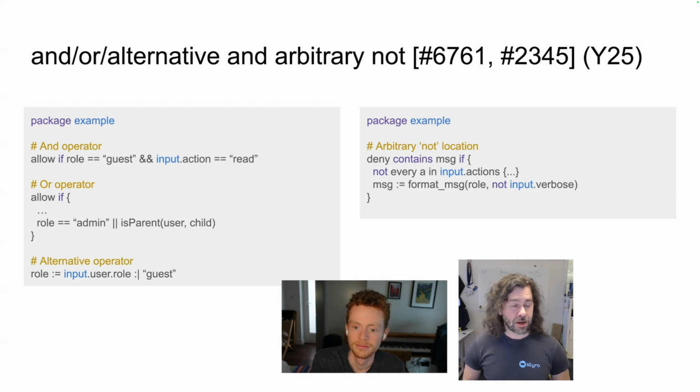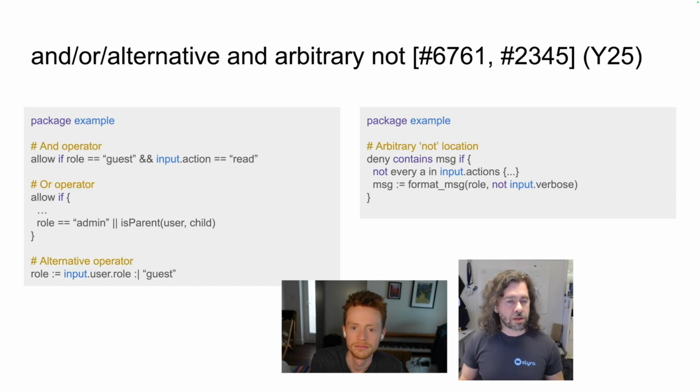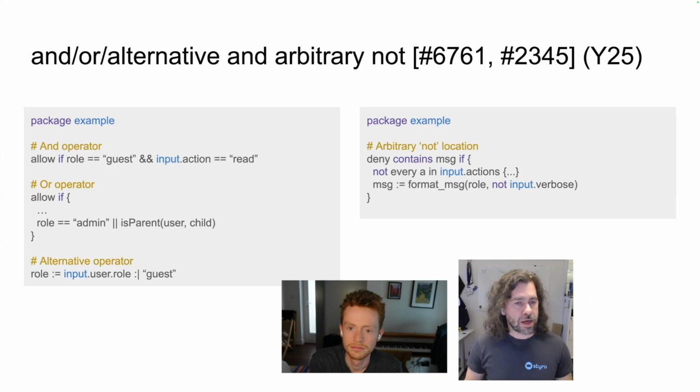Yeah, and I think the largest thing about primarily the and or operators is familiarity. People know what these entail, what the output is, and they expect them to be in any programming language they're using. So we're just bringing Rego a bit closer to the average developer, which is a good thing.